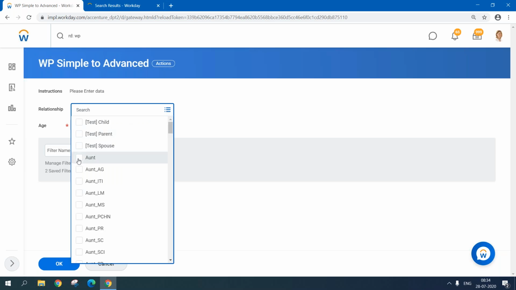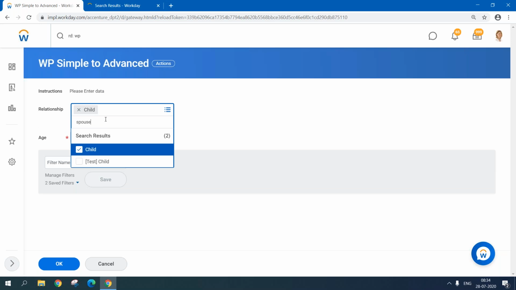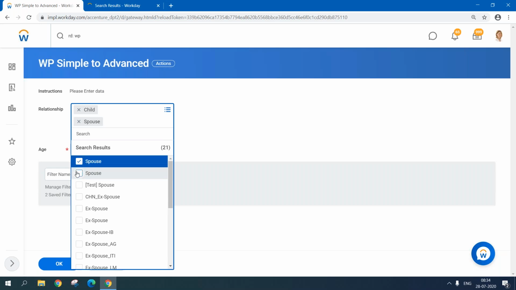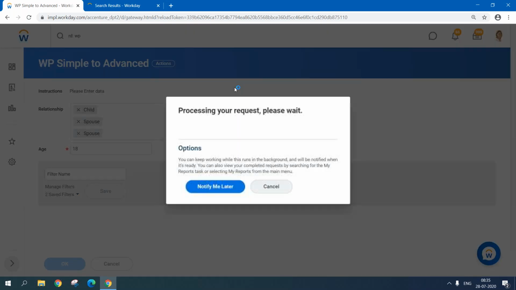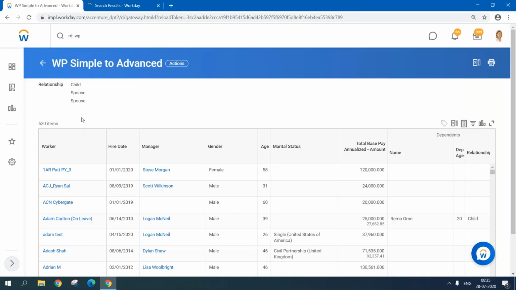I'll say child, and I will choose spouse as well. On the benefit of doubt, I'm just choosing both of them. Click OK. Notice that this is the subtitle that it is showing up.